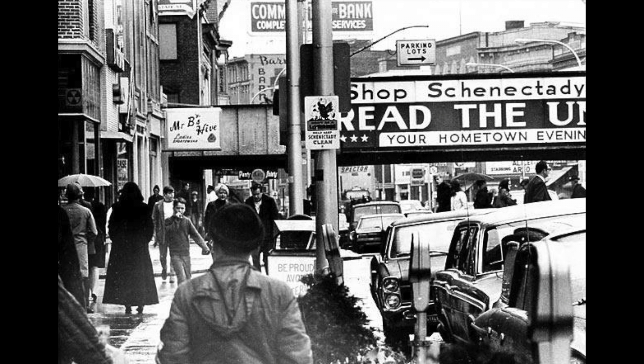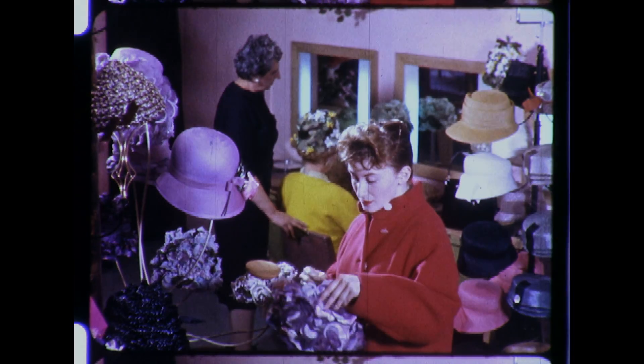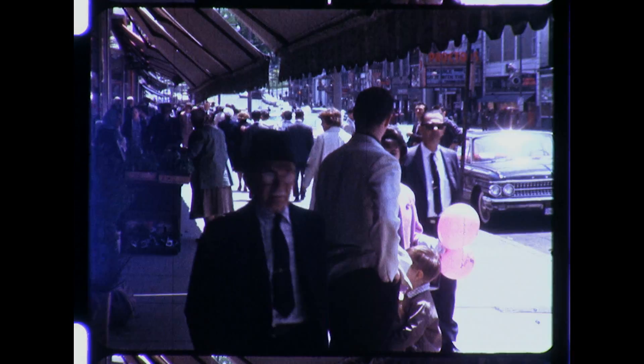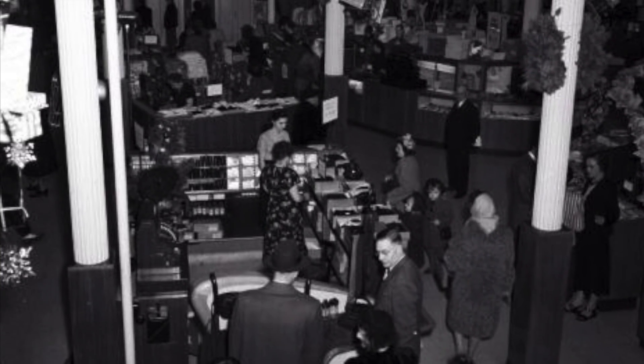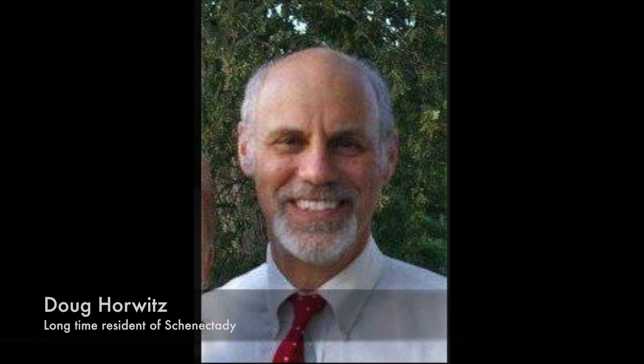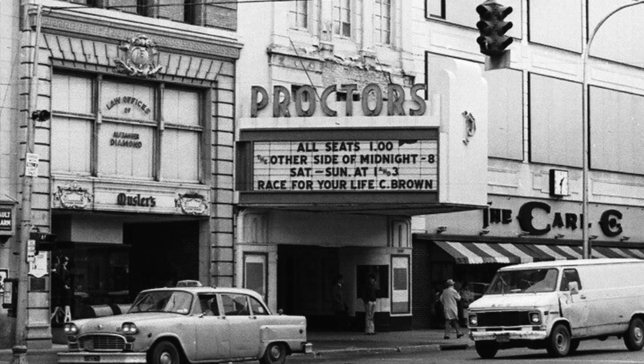As a little girl in the 50s, one of my fondest memories is getting all dressed up. My mother would be all dressed up with her hat — hats were like the thing — and her gloves and her beautiful clothes. She dressed my brother and I up; he had a little bow tie on with a suit, and I'd have my little patent leather Mary Janes and white gloves and a pretty dress. We'd go downtown and shop in the stores, go to the theater, go to Proctor's. The State Theater was there and the Colony Theater, and there were a lot of neat little shops.